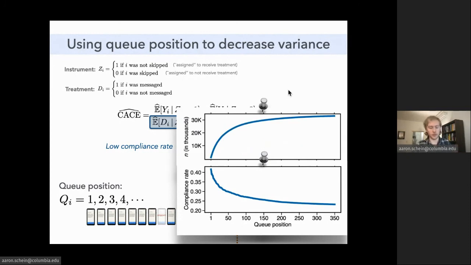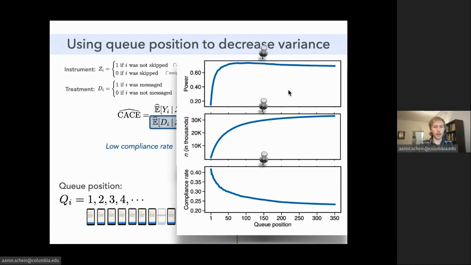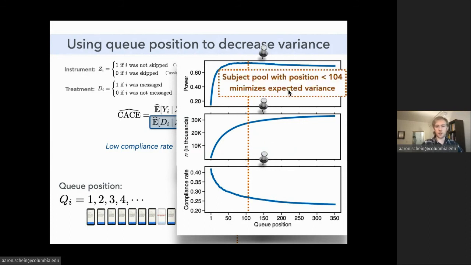We want to define a maximum queue position and refine the study population to only subjects that were in positions up to that point. But we have to also consider that the actual size of the study population is also going to contribute to the variance of the estimator. For example, if we define the study population to be only people that were in the very first position in their queue, that's going to define a very compliant subpopulation, but it's going to define also a very small one. So there's this trade-off and we can formalize that trade-off by computing a proxy for the expected power of the analysis. This is essentially based on the expected variance of our estimator. We're doing this with an assumed effect size, so we're not looking at the actual outcomes. And we find that the cutoff that optimizes the expected power of the experiment is 104. In other words, the subpopulation that is going to minimize the expected variance of our estimator are the subjects that were in at most position 104 in their first queue.